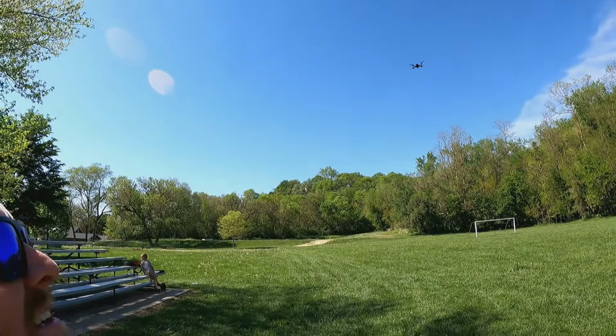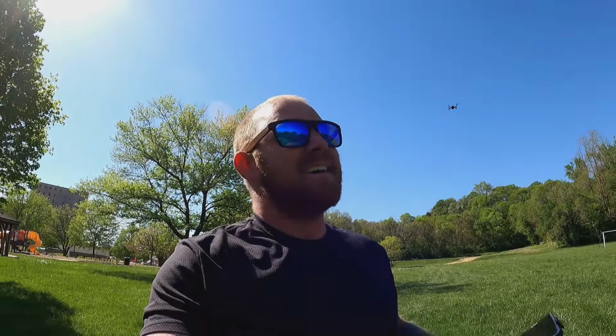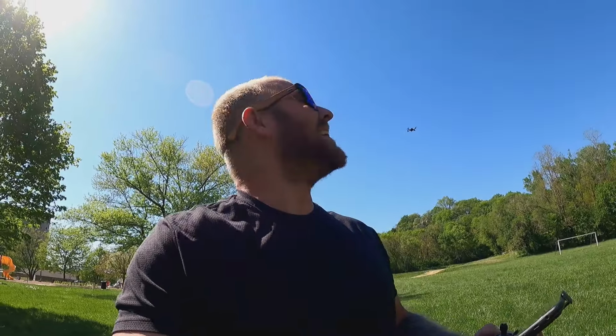I really enjoyed messing with it, playing with it, flying it around. Super easy to pick up. There are so many features that I haven't even tapped into yet. Check it out, you guys can see it, it's got this follow mode. It'll follow the controller, and it follows you around up there. I don't even know if you can see it. Yep, I'm terrible at this, but this is pretty fun.